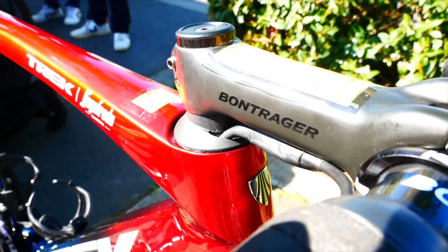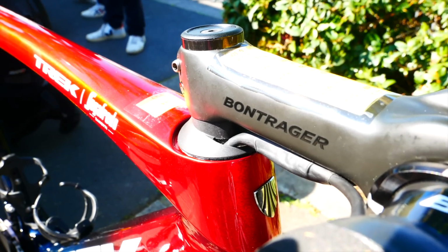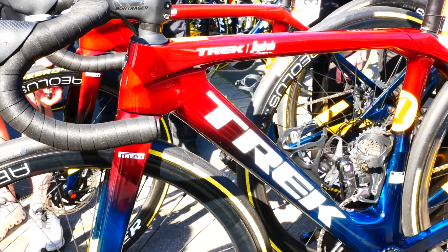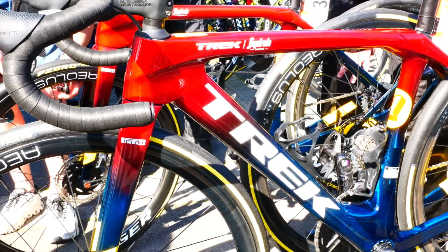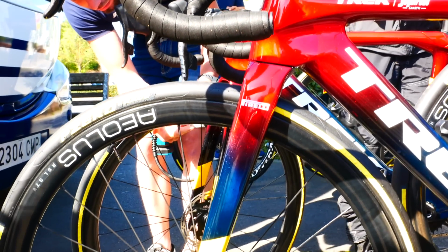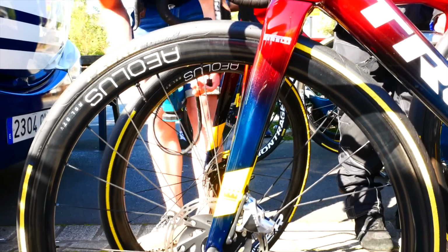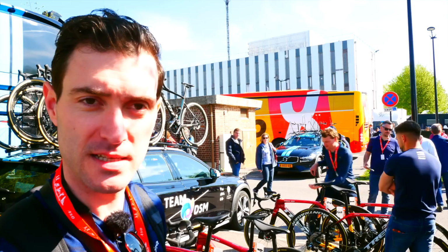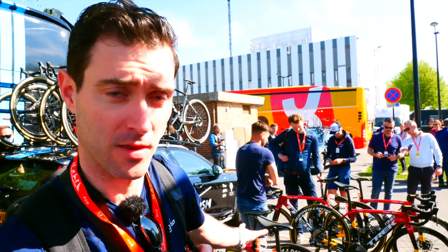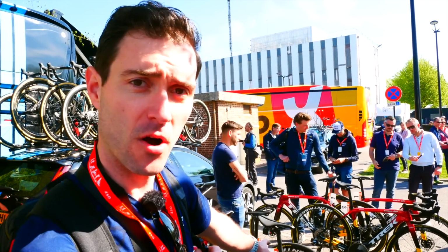Speaking of that head tube, it's also got quite considerably deeper. Again, that's a move that we've seen a lot of brands make recently. Again, presumably just increases the aero profile of that front end. Forks looking very much the same, but one interesting note we have seen here is that each of the bikes that the Trek-Segafredo riders will ride today not only has their race number plate on the bike, but also has their race number on the seat tube.